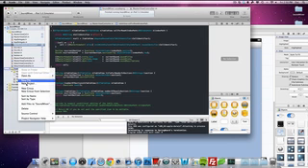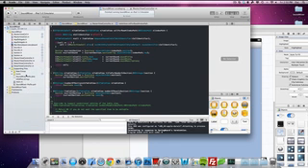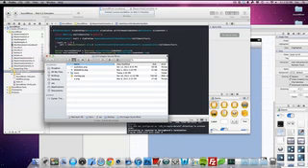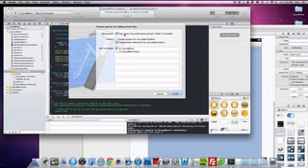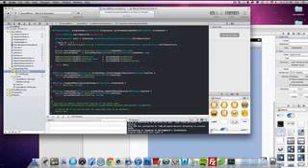If we go under supporting files, we'll add a new group, and we'll just call it GUI images, main GUI images. And so we'll come here and we'll drag our main background, and we'll make sure this is selected right here, copy items in the destination group.